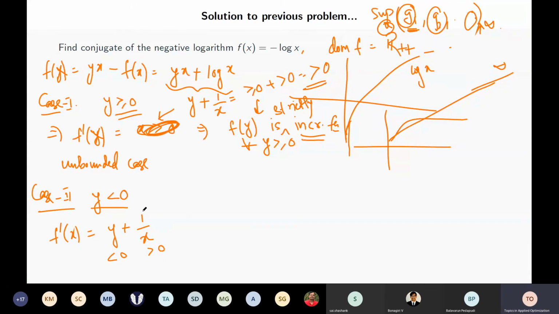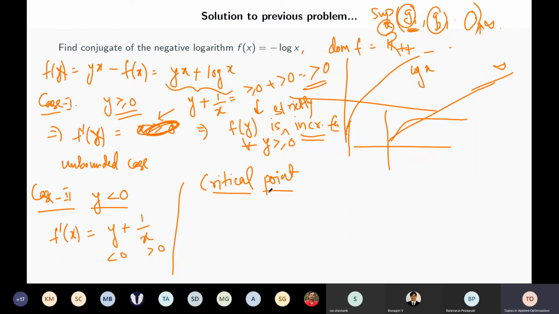But can we find a critical point or something, right? So we equate it to 0, let us say. What is the critical point, like where does it become flat? In this case, we have to work a little bit to see if there are points where it is increasing, decreasing. Let us say it's not unbounded, then there must be a point where it is getting maxima or minima. If a function is not unbounded, then it must be achieving some maxima or minima. That's what we know, so we are trying to see if that is the case.